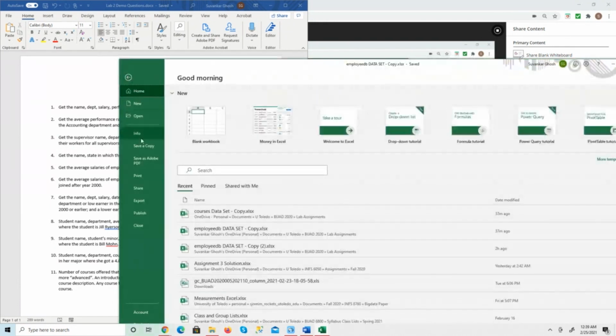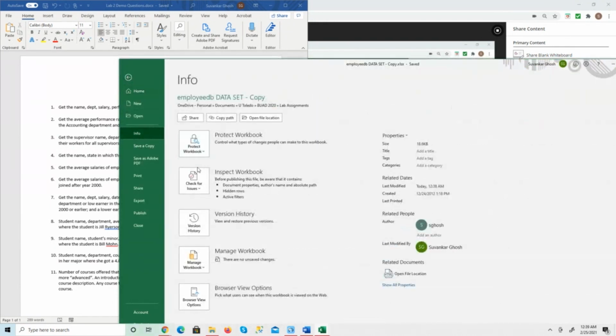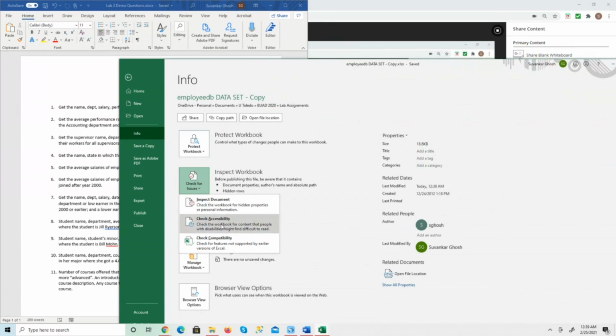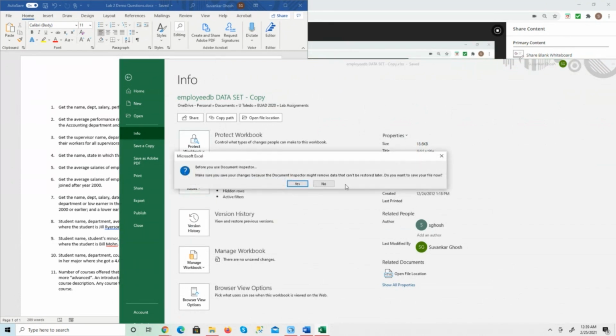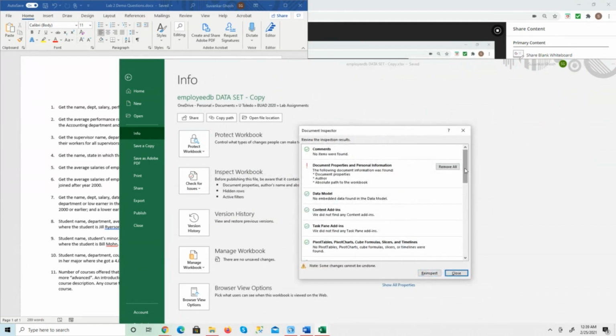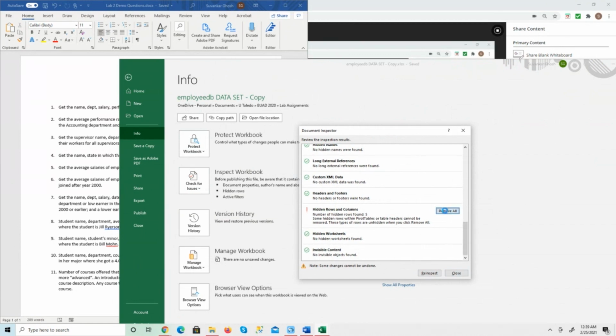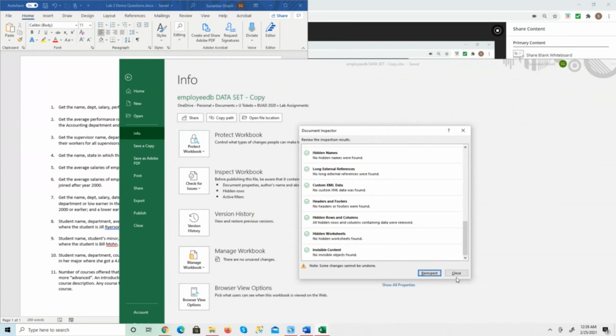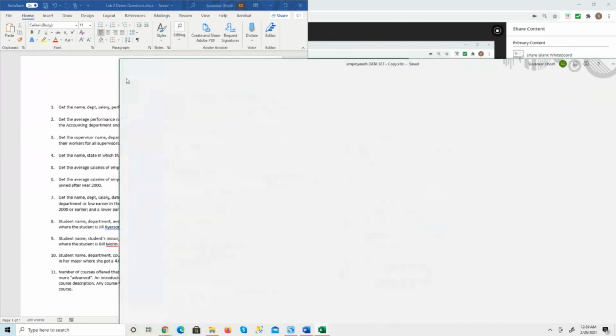You can go here, Info, Inspect Document, Inspect, and you can remove the hidden rows.